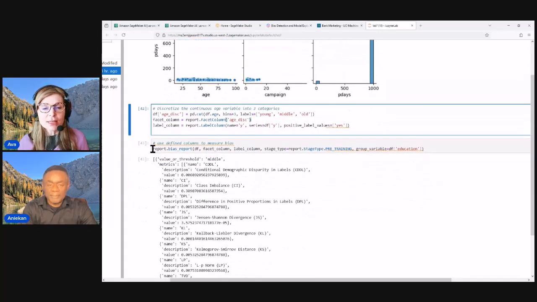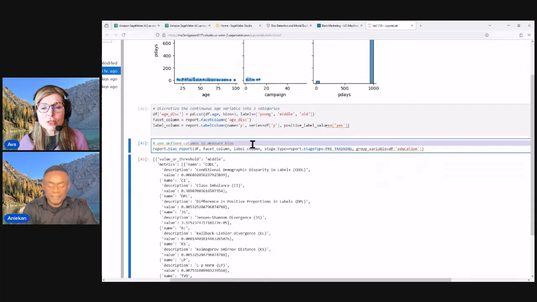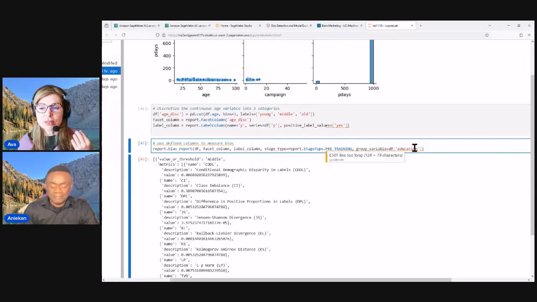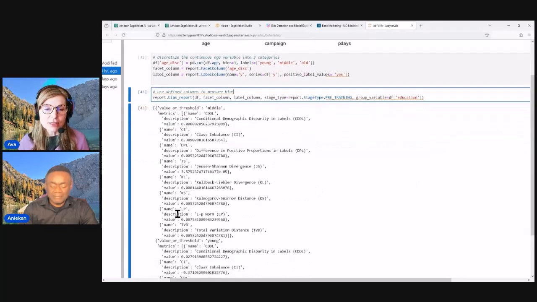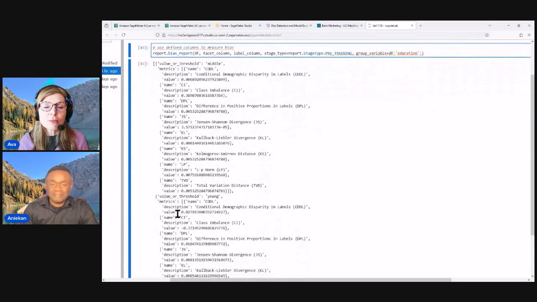And then the next thing here, just one line, folks, from SageMaker Clarify is going to allow us to produce this report to look at all these different metrics that have to do with bias. And what is interesting is this also allows for controlling for education. So this is also known as the confounding variable here. So even if education is accounted for, do we still see any biases here? And this is the result. So when I run this cell here, this is the result, and it's a lot. Don't worry about all of it, but I'll highlight just a couple of things here.